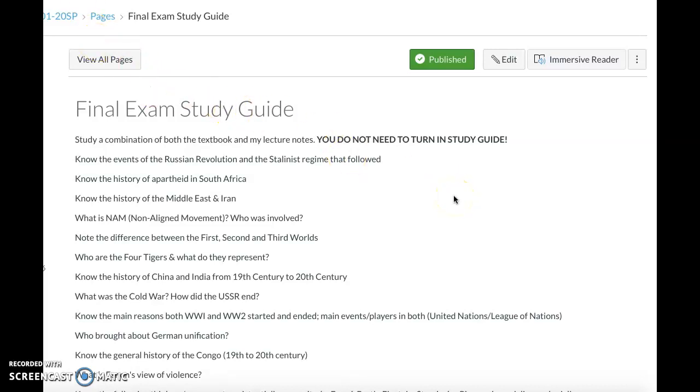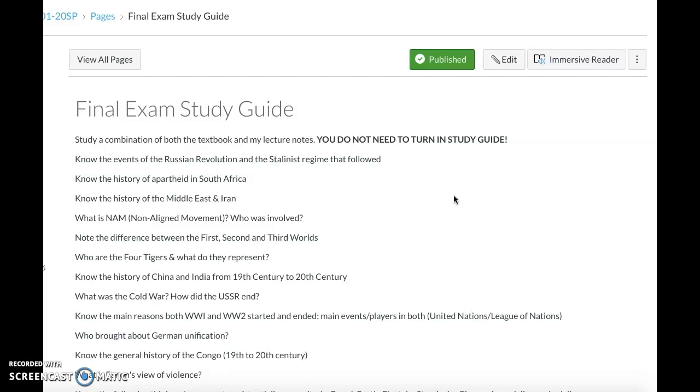So for the test, just a quick overview. You do not need to turn to the study guide. You can use the study guide when you're taking the test, since it's open notes and open book. You'll have about 2 hours. It probably won't take you more than a half an hour, but I gave extra time just in case. Plan is for you to sit down and do it in one sitting.